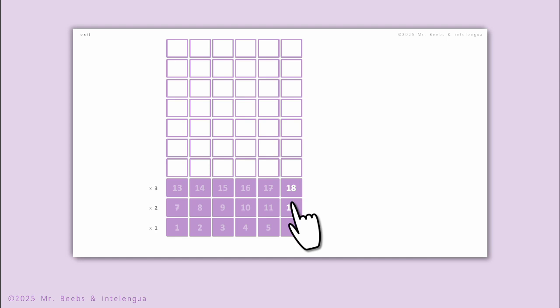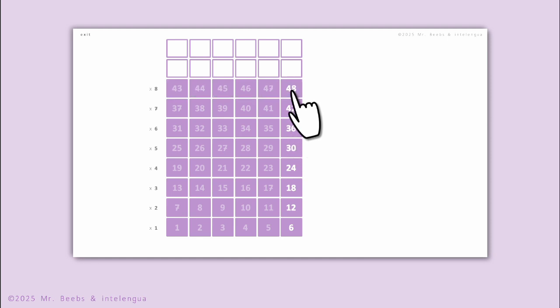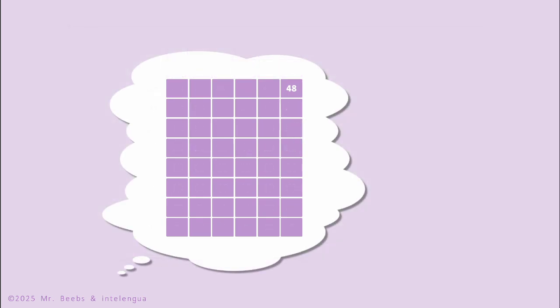I'm going to go really fast, but you can go as fast or as slow as you need to. 24, 30, 36, 42, 48. Does it make sense that this is addition and subtraction? But at the very beginning of this video, I said this table can also help with multiplication. Let's pause the activity and think about it.